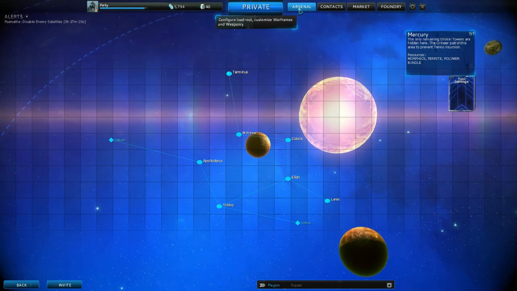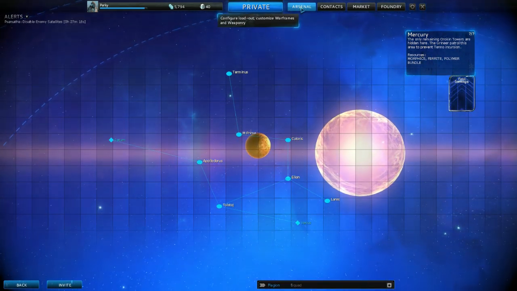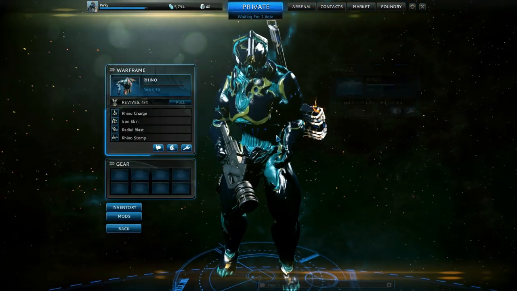I want to talk about mostly Arsenal. Now, Arsenal is a very important screen that you'll get very accustomed to, so I'm going to start off by giving you a little tutorial of this. So let's click on Arsenal here. It's going to bring up this screen.